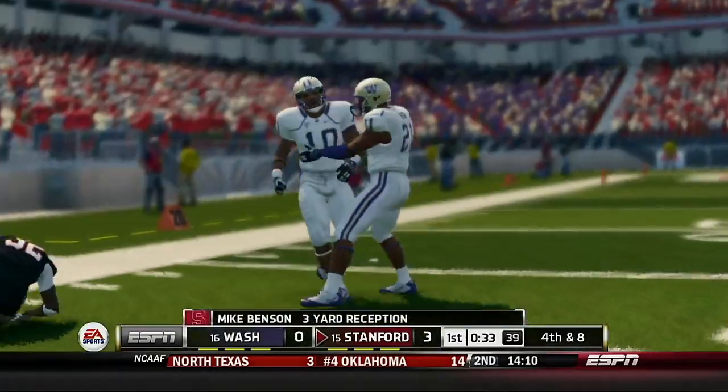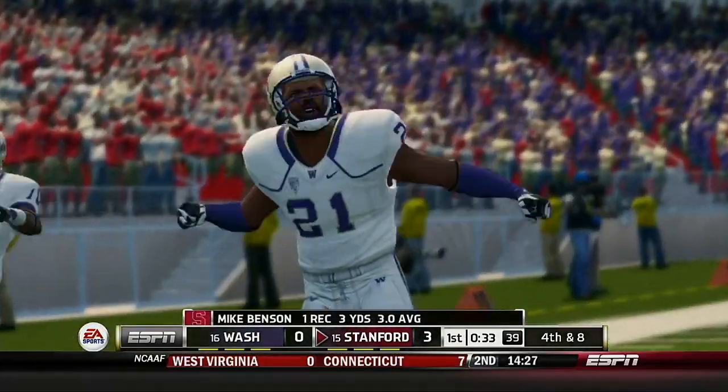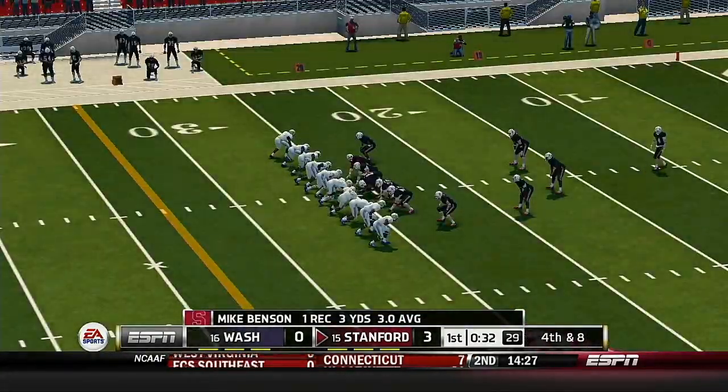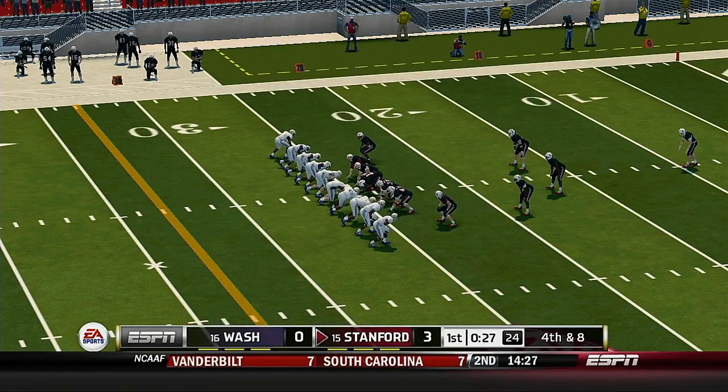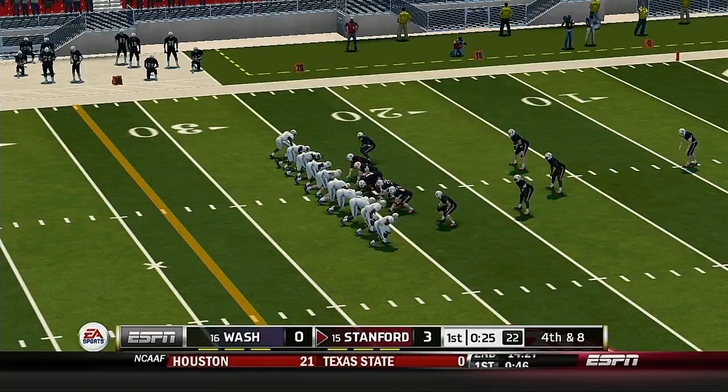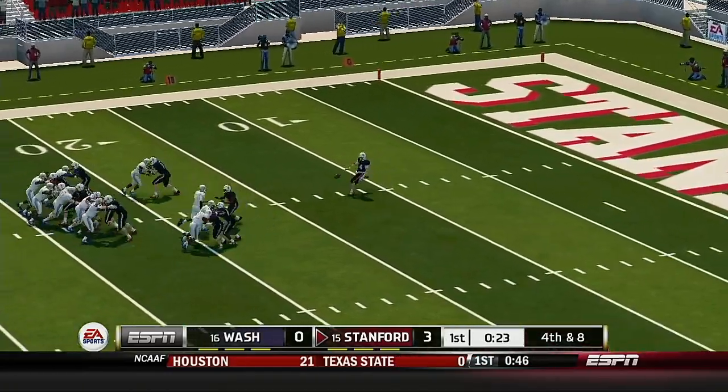He's knocked out of bounds at about the 25-yard line. A pickup of about 3. It's a nice play by the defense to shut down all the lanes, so this halfback wasn't able to make anything happen on that play. They're stacking the line. It looks like they're coming after this punt.